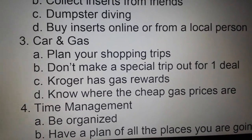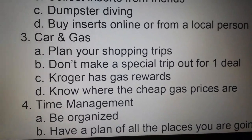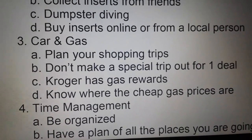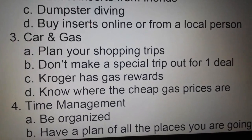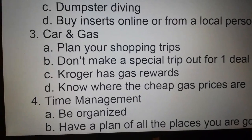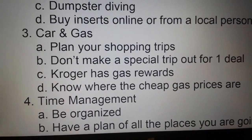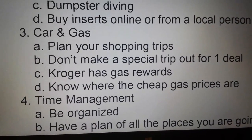A lot of times, it depends on how close you live to a store as to what's going to get you to get out of the house and go there to do the deal. For me, I have to drive 15 miles to get to a store. So I'm not just jumping in the car and running out and doing deals. I wait until I have multiple stores that I want to go to, I have other things that I need to do, or when I go to work, I drive right by Rite Aid, so that's when I shop.